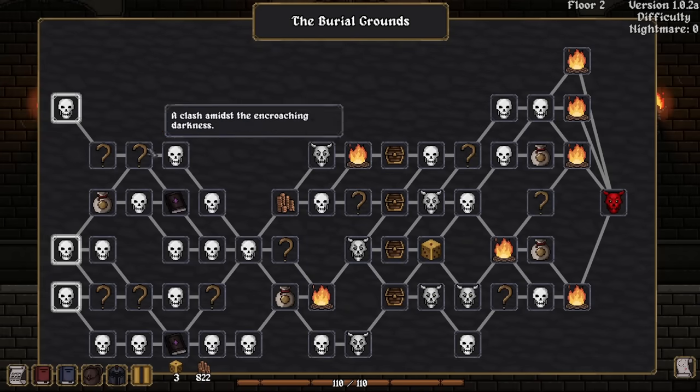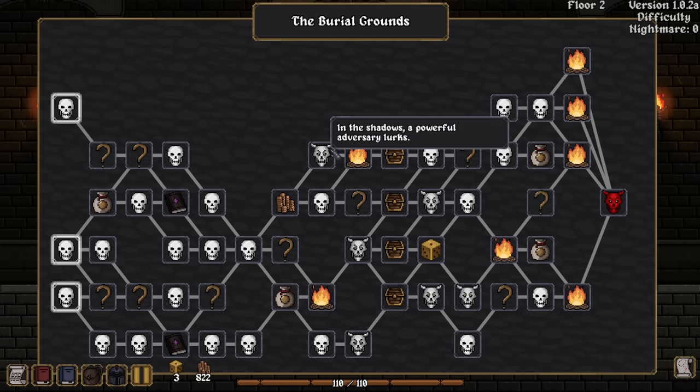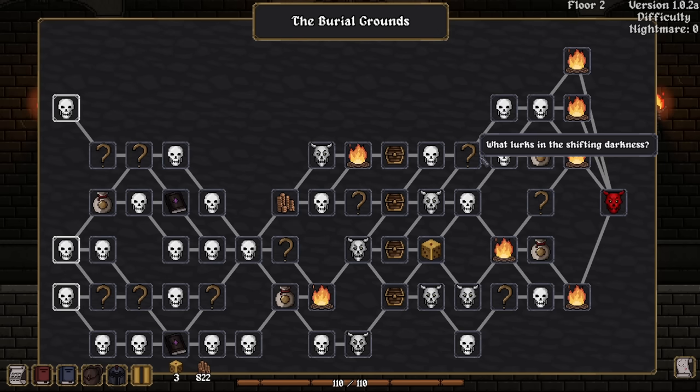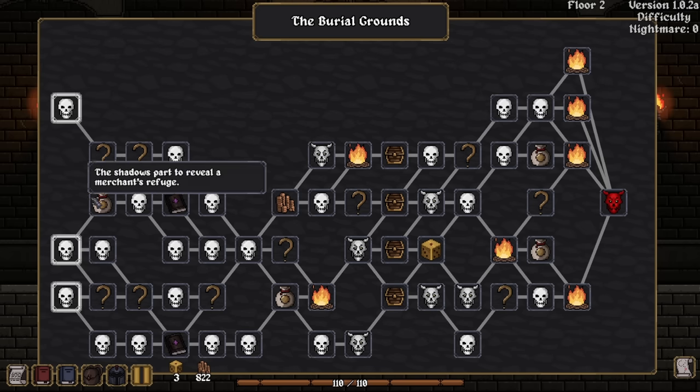Let's see if we can start with a shop this time. That would be nice. There is a shop right here, which I enjoy. And there are only fights. Then we get a fire camp here. Fights, one event, which is okay. And then more fights and we're done. I do enjoy this pathing. Otherwise, I could go this event. Or we could go above.